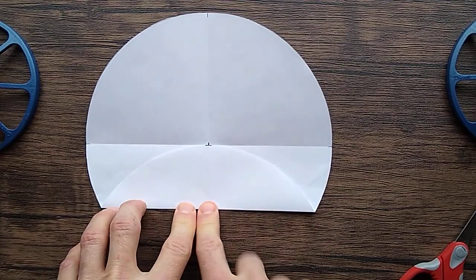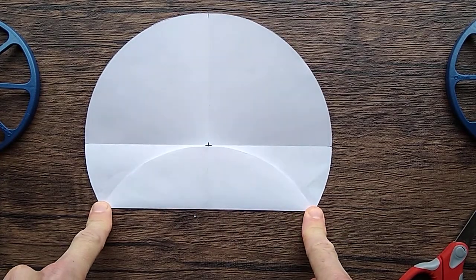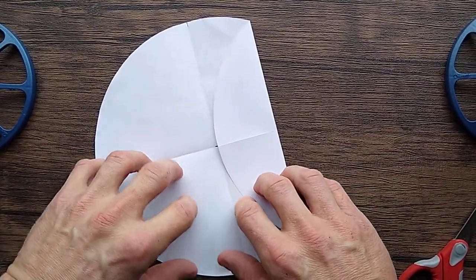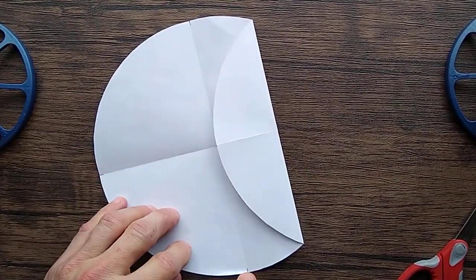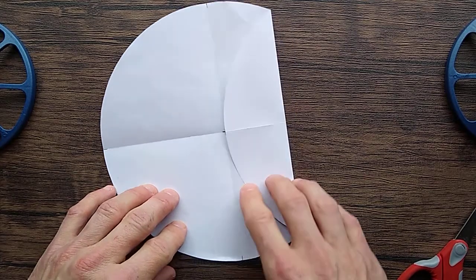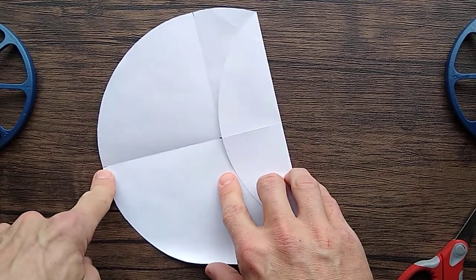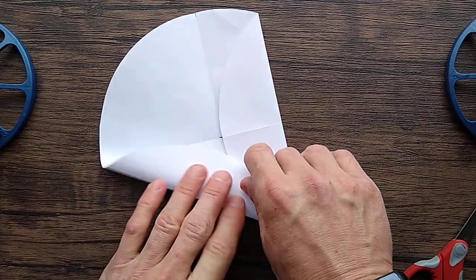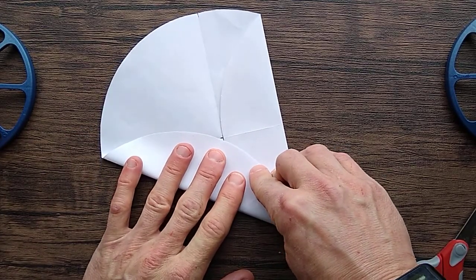Now, I start to get one side of my large equilateral triangle. I turn it around now, and this gets a little trickier. Now what I do is I take this side, and now I'm not using that point that I made there. What I'm actually doing now is I'm lining up this line and that corner, so that this also folds to the middle. So this is a little tricky.